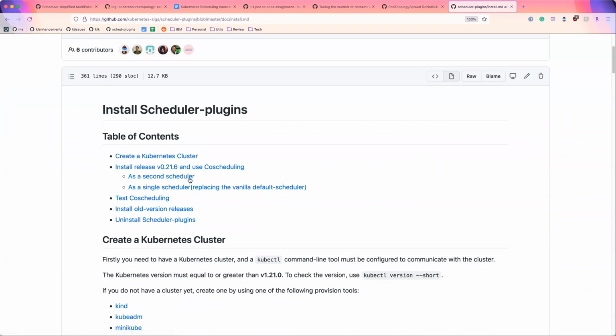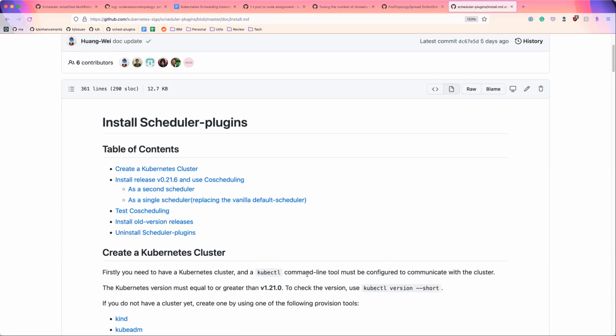You can just use the Helm chart to install the image as a second scheduler. In that case, you have two schedulers running there. This is not the ideal way. It's not that recommended, but it can get beginners started very quickly with the scheduler plugin. The second way is that you don't start a default scheduler and use the so-called scheduler-plugins, which is the default scheduler plus the out-of-tree scheduler plugins. As a single scheduler, you don't need to worry about resource conflicts between multiple schedulers.